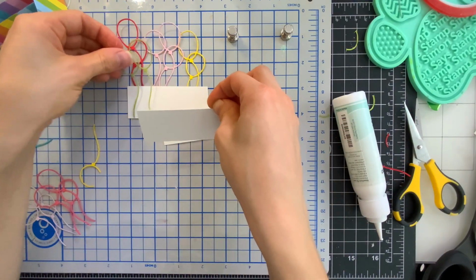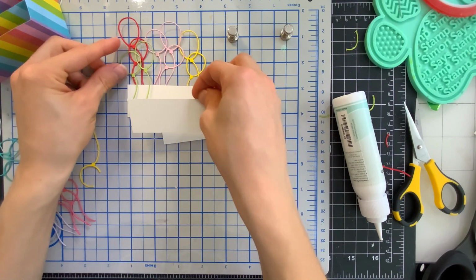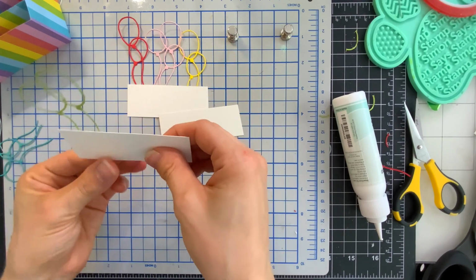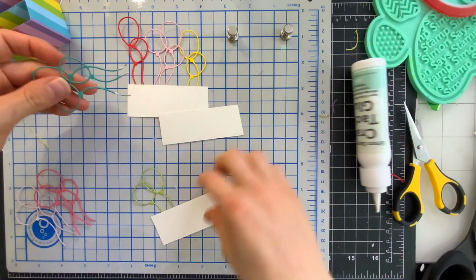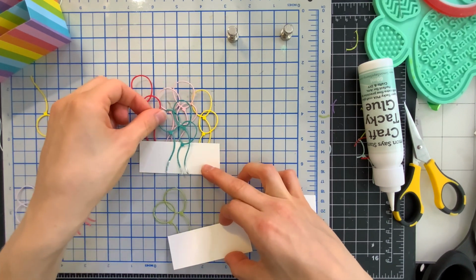So as I'm playing around with the general layout, this is allowing me to really have a bit more control of how I'm using these balloons. And it's going to be a lot easier to line these up inside of the box once I have them all adhered to just one single piece that I have to adhere to those inserts. So this is not necessary, like I said, but it is helpful.